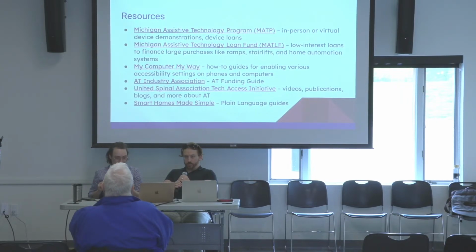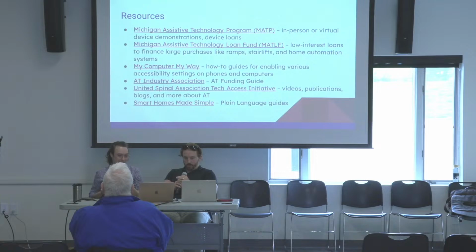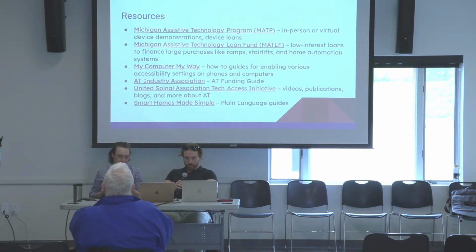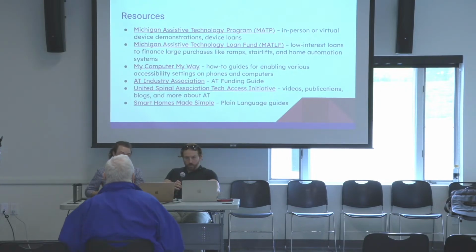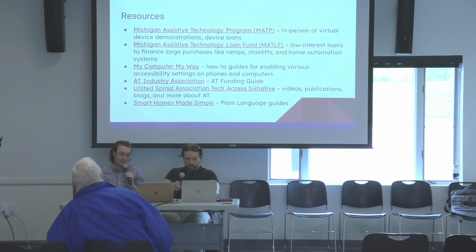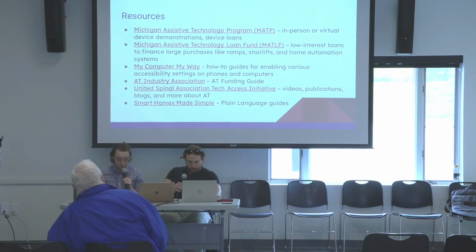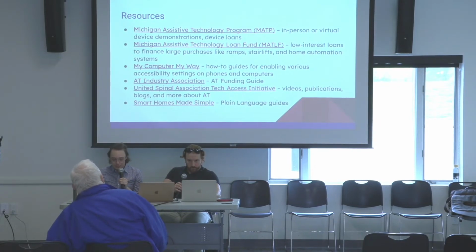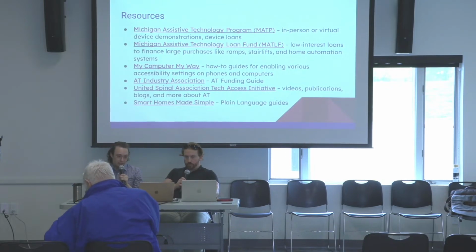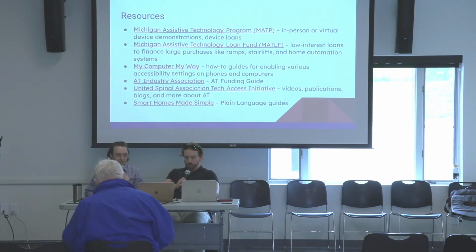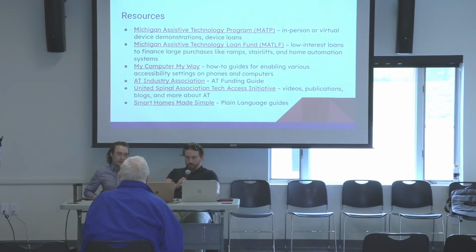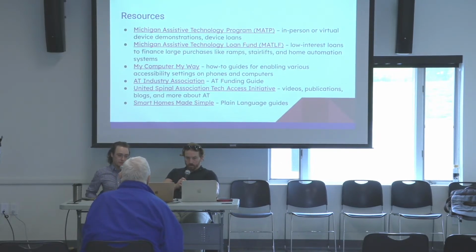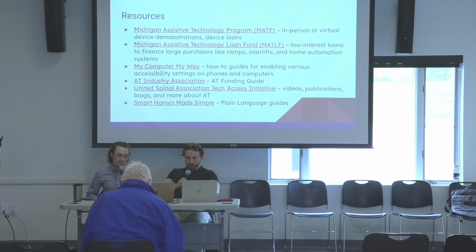All right, and then the last part of our presentation is just some resources that we have. I can send you these individually. When you can't get us for assistive technology help, you can always call the Michigan Assistive Technology Program, or MATP. They're based out of Lansing, but they will come to you anywhere in the state of Michigan to demonstrate a device, loan it to you. You can't get anything to keep, but they will work with you to figure out what type of device would be best for you. So that's the Michigan Assistive Technology Program.